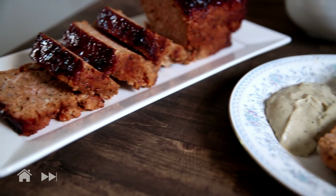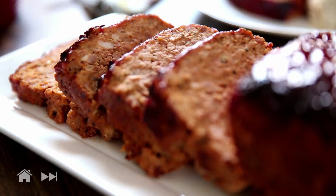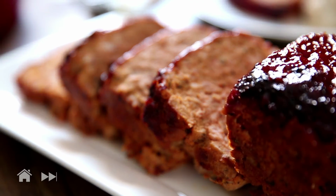'Tis the season to be jolly, and we're making today a Christmas special meatloaf served with a side of mashed potatoes. So let's start with the Christmas meatloaf.